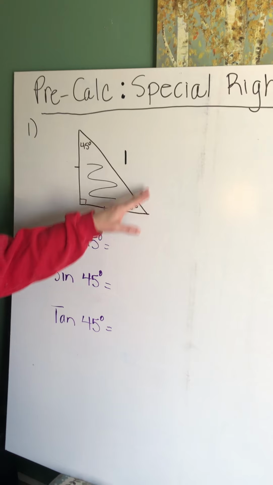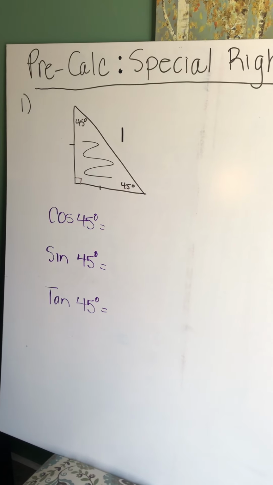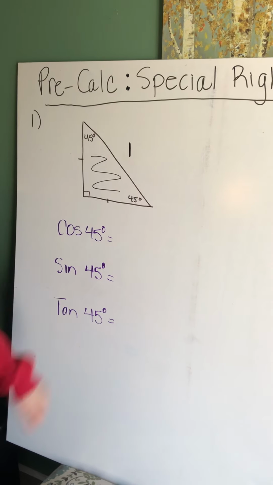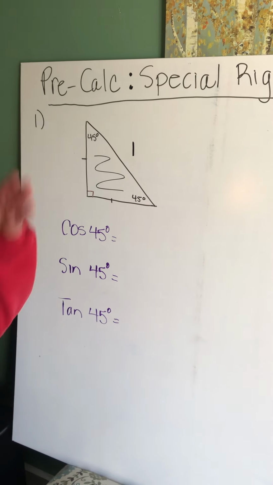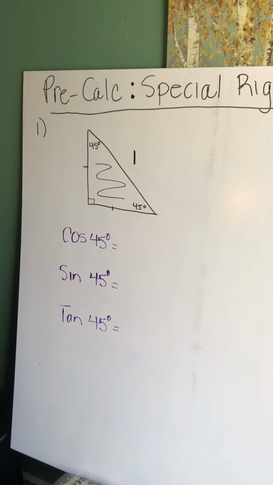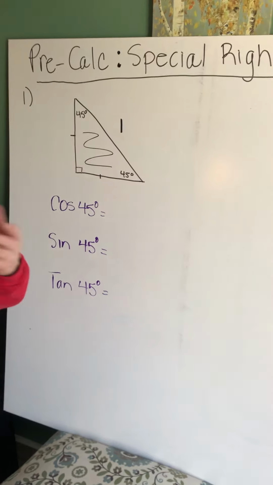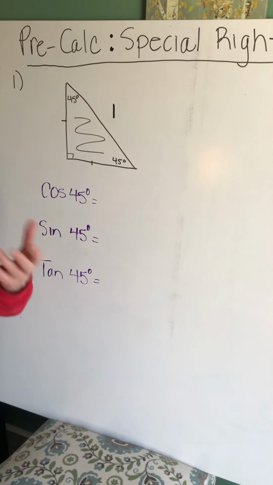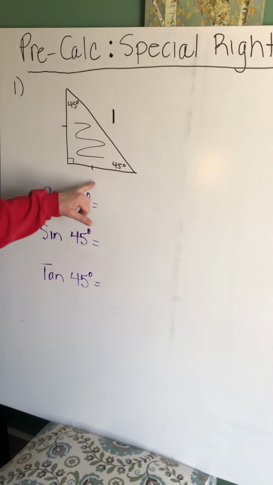And notice what I've done: we know the hypotenuse is the longest side, and I'm saying that that side is a length of 1. It doesn't really mean that it's 1 inch or 1 foot. I'm just saying it's 1 unit. It really can be as long as it wants: 1 foot, 1 inch, 1 centimeter. It's 1 unit. Okay. Now let's look at the 2 legs here.